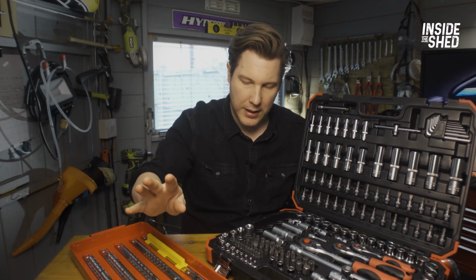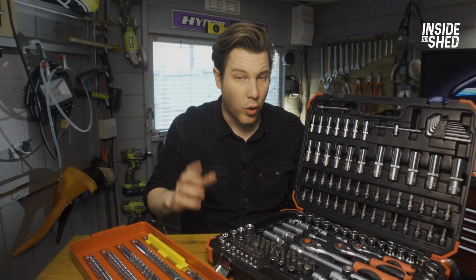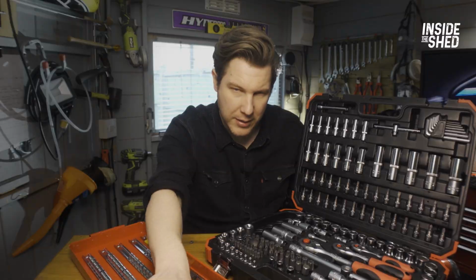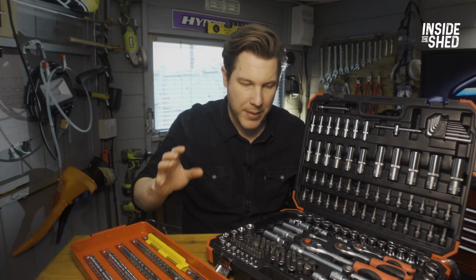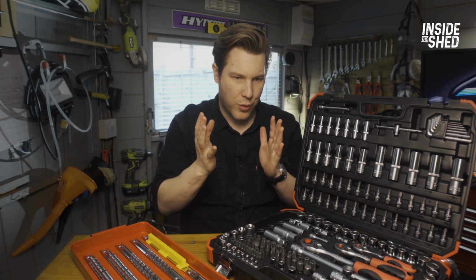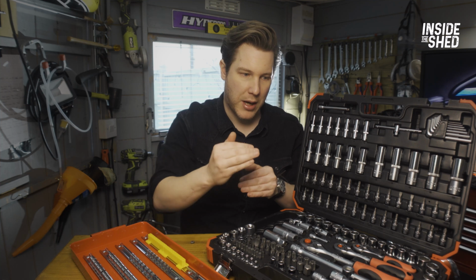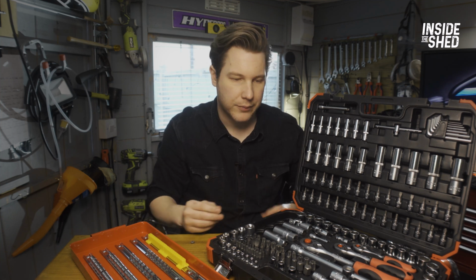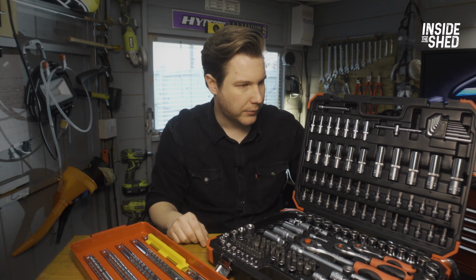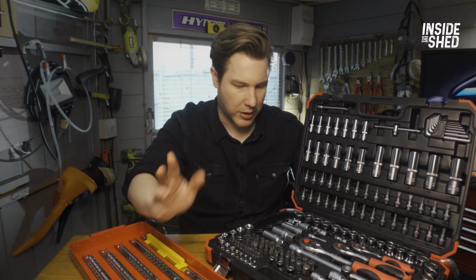I think I should have taller sockets at the back. Or do I do deep sockets, larger sockets? Basically, do I stick it in 1/4 inch and 3/8 and I organise it that way, so by size, or do I do it by physical size? It's quite difficult, this. I'm just gonna carry on.